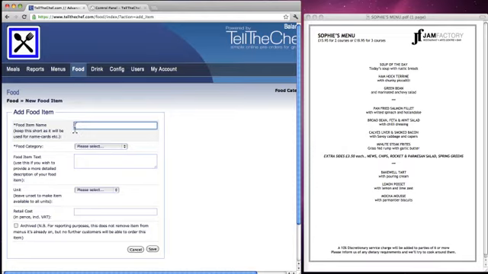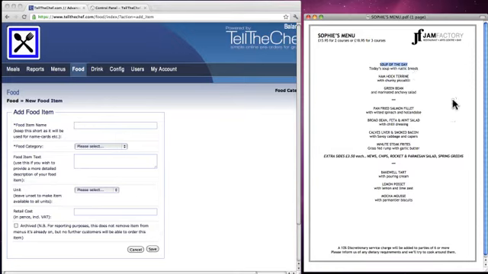Food item name. Keep this short. Your place cards that are going to be on your table in front of your guests are going to have this on there. So if it's short like steak, it's going to be able to be printed big. But if it's something long and convoluted like a deconstructed beef Wellington with a carrot veloute, that is a lot of text. So in this first bit here, we're going to keep it simple. So add new food item name, soup of the day.